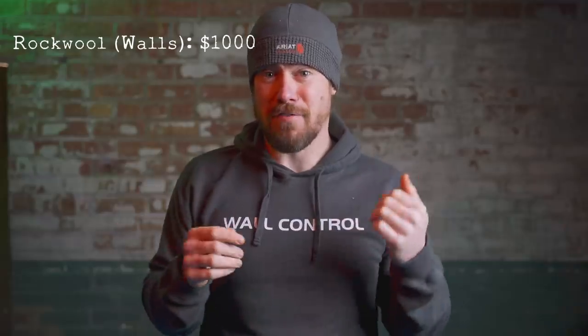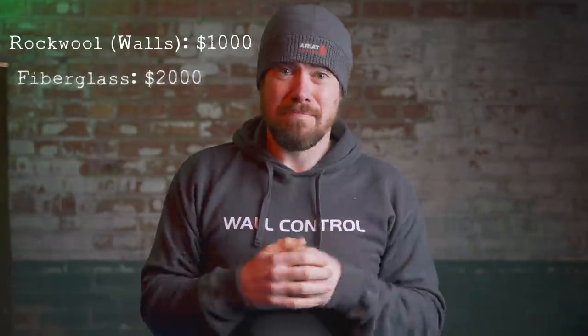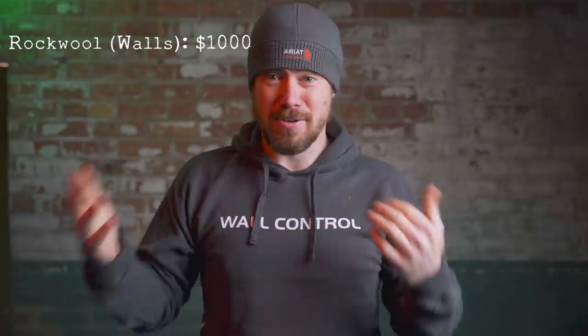It's time to break down the costs. First, for the 900 or so square feet of Rockwool, that was roughly $1,000, including tools for the installation. Now, the fiberglass I bought for the 1,800 square feet of ceiling was a little under $2,000. And if I'd used Rockwool for the equivalent amount, it would have been about $3,500. We can scratch that cost because I ended up returning the fiberglass and doing the spray foam.